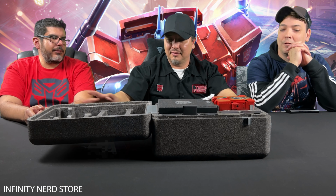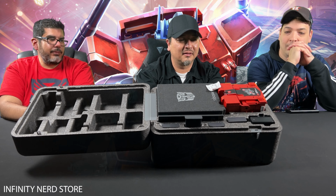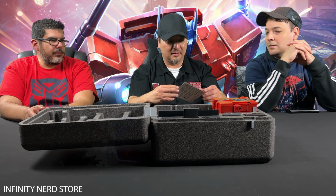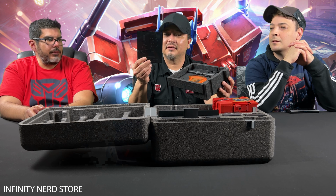Dude. So, there you go. Oh. For all you Transformers fans. That is pretty sick. Just looking. I haven't even gotten into it yet. So we have a small box here. Once you open it up, it looks like there is a blaster and a battle axe.